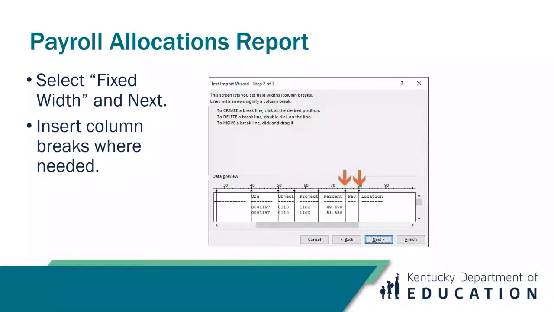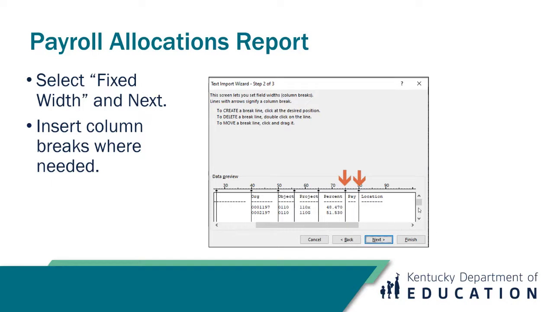Okay, so the next step here, if you haven't done this a lot, always scared me the first few times I did it, but it's actually pretty easy to use. This text import wizard will come up, and you simply click on the area where you want to insert a break, a line, a column in Excel. So you would click two spots there, before and after the pay column.